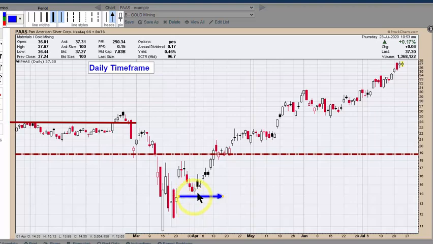But it didn't do that. It reversed. So here we go. We're winning. Up we go. Up we go. Up we go. We take out this resistance level and we put in a high. We haven't done anything with our stop. Puts in a swing low. Still haven't done anything. When this candle takes out the prior swing high, we move our stop to the swing low.